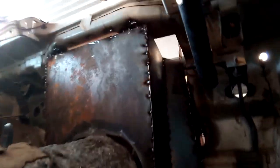Just a little update from where we are now. So I finished, you only saw I welded in one piece, but I actually managed to do more or less the whole complete box setup. As you can see there.